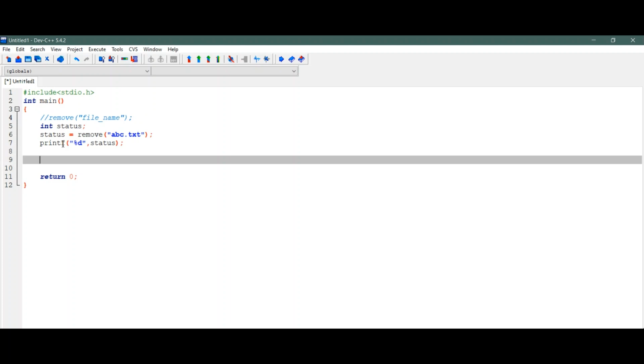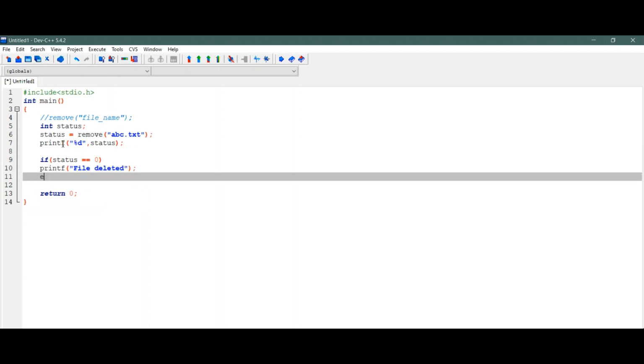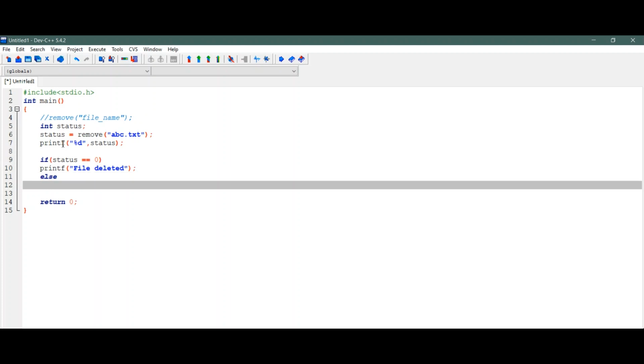So I will write an if statement: if status equals 0, then it will print file deleted. And else, if there is any problem, then it will print error in file deletion.